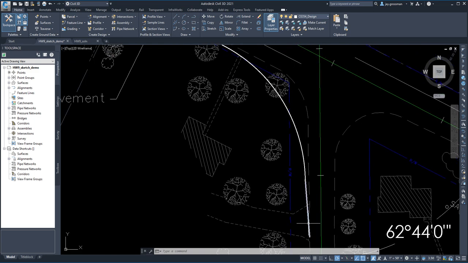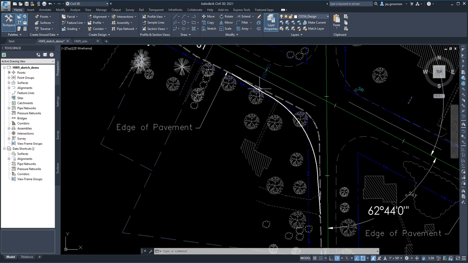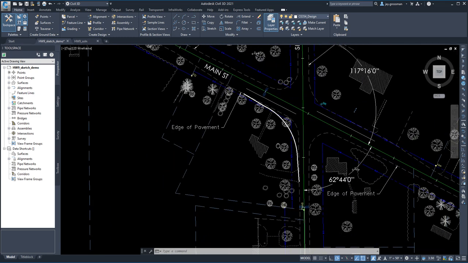That looks pretty good. And look what we got. Doesn't that look like a nice radius here? We've got our taper and our offsets in. We've got our simple radius. We've got our taper and our offset back out again. All right, so now we've got that all in there.